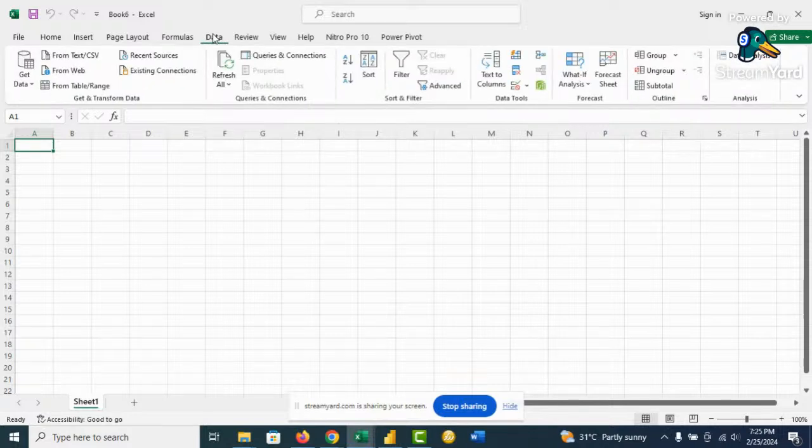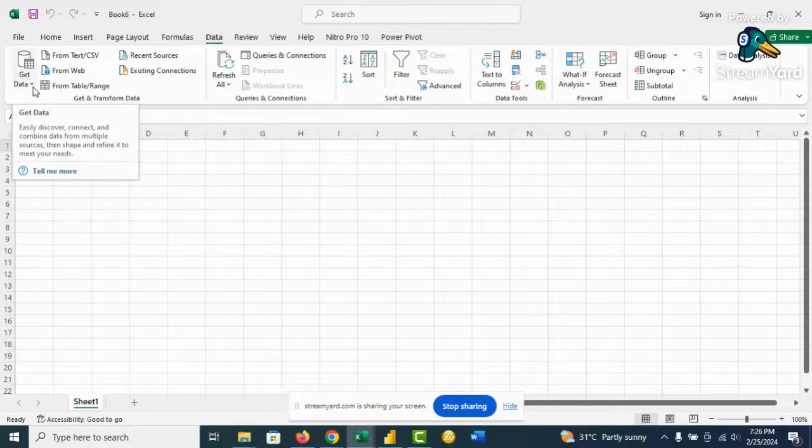When we click on data, if you're using Excel 2019, you will see a new query here. If you click new query, you will see the option to get it. So in 2021, which is the Excel I'm using, I can click from web and it will work. But let me show something similar to what you see in 2019.